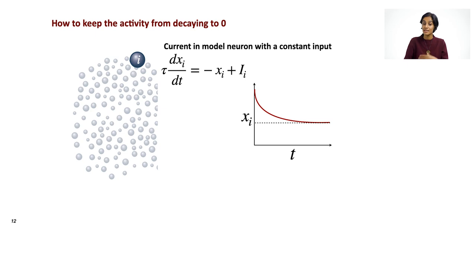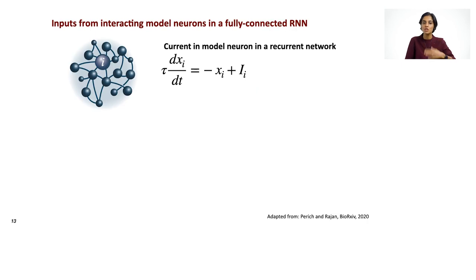Now imagine that instead of receiving a constant input, this neuron was connected in a recurrent manner. And now we're starting to make the transition from something that is feed forward to something that is recurrent. So imagine this neuron, instead of being dissociated in a bath or just being driven by constant input, is actually sitting inside a fully connected or recurrent neural network. So it has the exact same equation that you saw one slide ago, except now, instead of a constant current, its activity is driven by everyone else it's connected to.